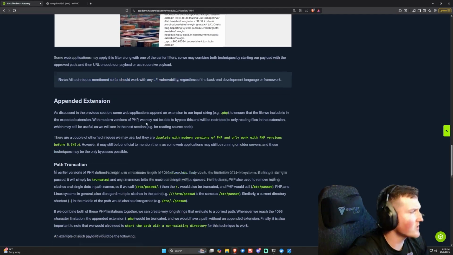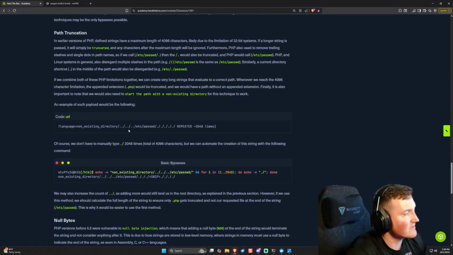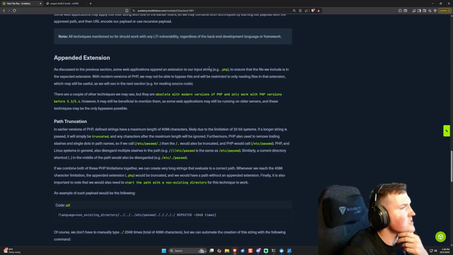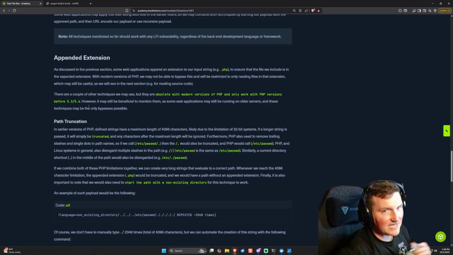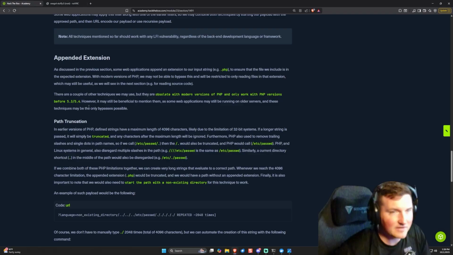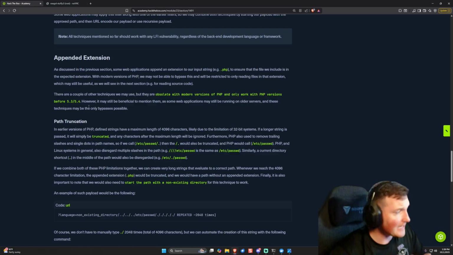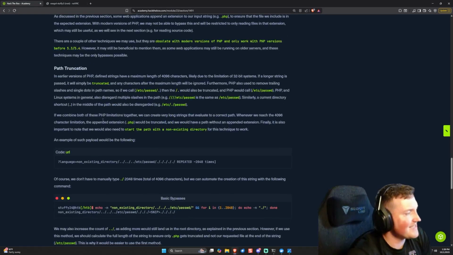All techniques so far should work, okay. Appended extension. So we talked about those appended extensions, right? So a couple of things here, if we can find it here. What they're talking about here is obsolete with modern versions of PHP, but applies to anything before 5.3 and 5.4, which again, you're going to say, oh, well, then it's not very useful. Go to any company right now and look at their internal sites. You're going to find a ton of outdated technology. So what they're showing you is some of these methods to get rid of that .php.